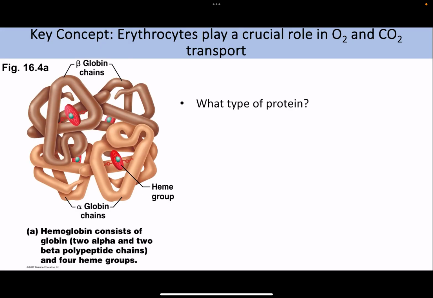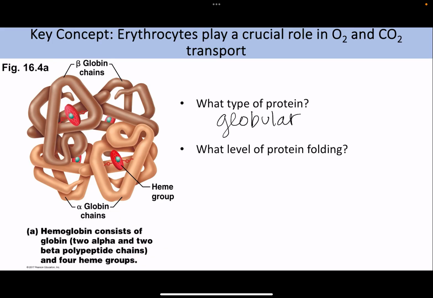So hemoglobin we're going to talk about next. Does anybody remember what kind of protein hemoglobin is? We talked about types of protein in chemistry 2 in Bio 32. There are fibrous proteins like keratin that make your hair and nails, or collagen as well. And what's the other kind? So it's the G. Globular. It is a globular protein.